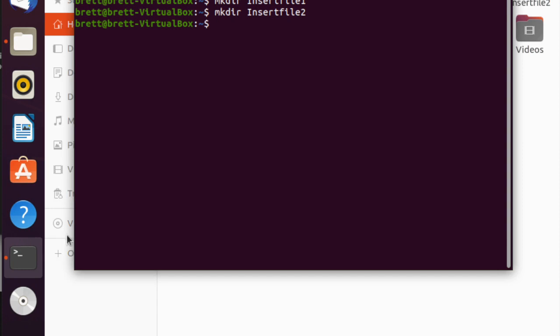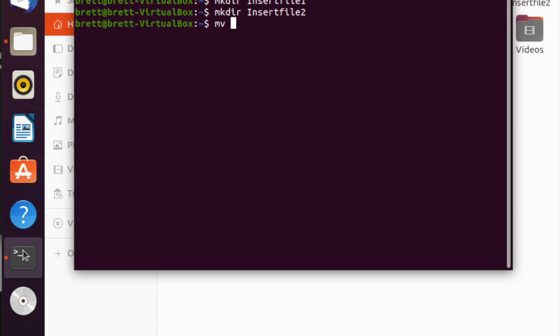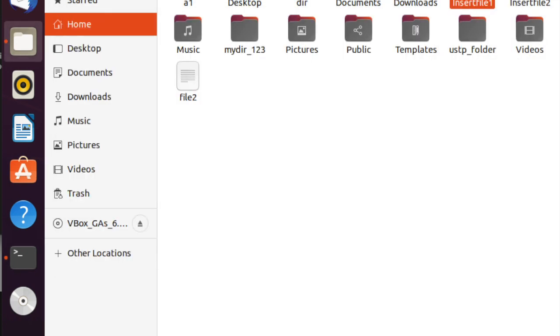So the next thing is move, mv. We're gonna move this file right here. So mv file to insert file 1.